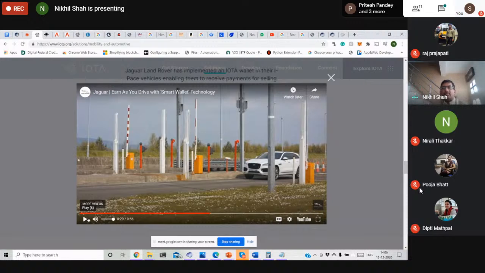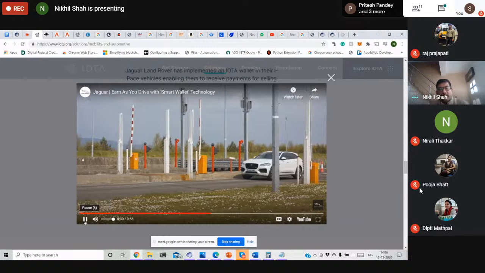All this data is being fed into the grid, and for participating in it, you will get some IOTA as a crypto reward, and that can be used to pay for your tolls when you're passing a toll booth. So this is basically a fully functioning ecosystem.